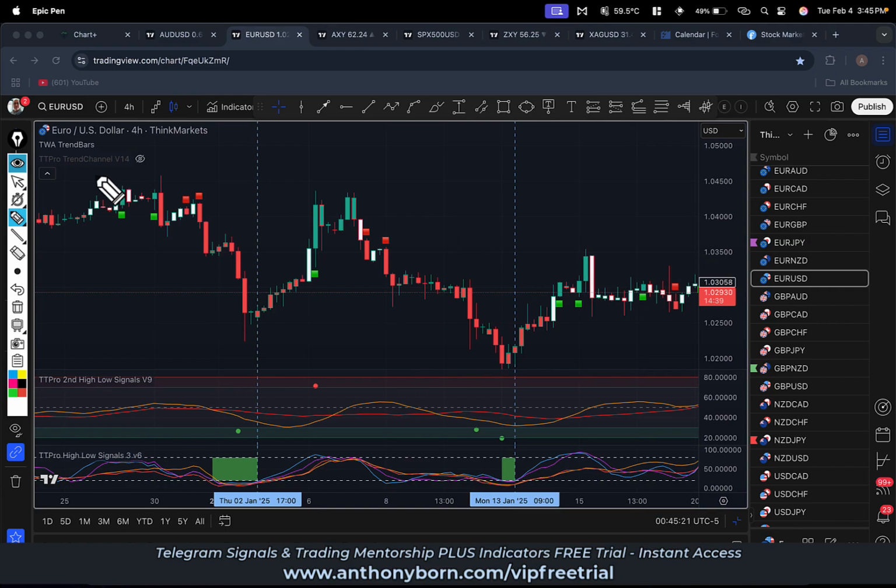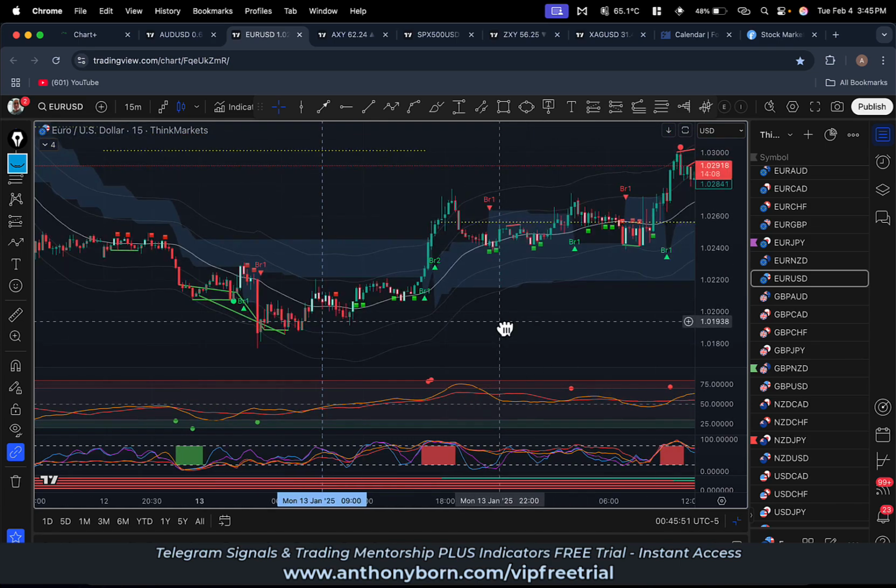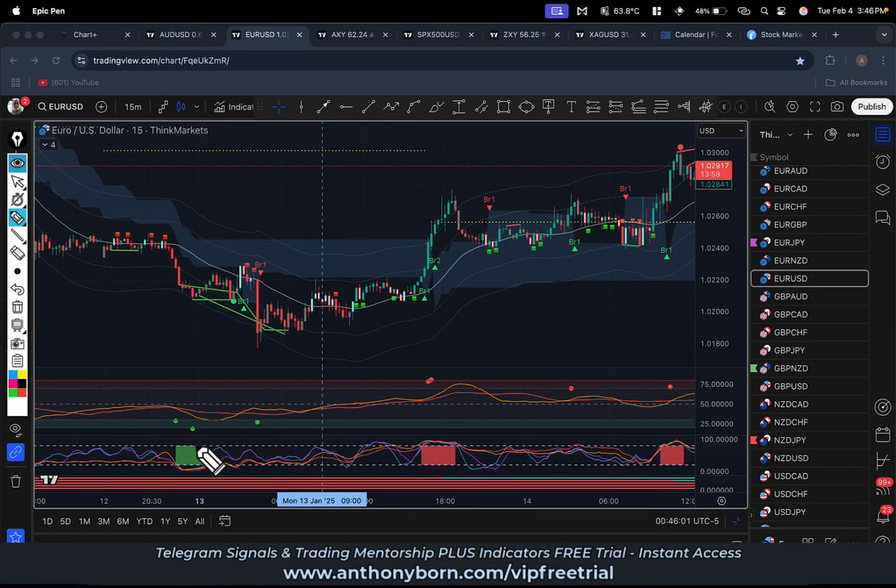So let's just have a look at these 2 points on the 15M. Point of interest number 1. Okay, what we have to see on the 15M is the same thing. We want to see the green signals and the green dot here, previous to our point of interest entry point here, or potential entry point. This is the 4-hour time frame point of interest right there.